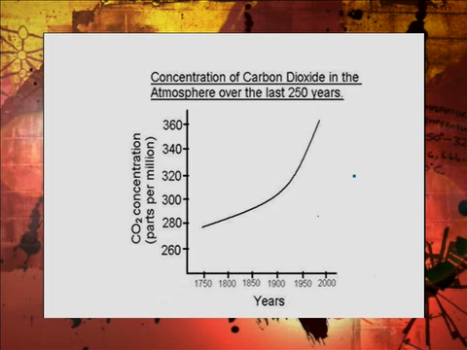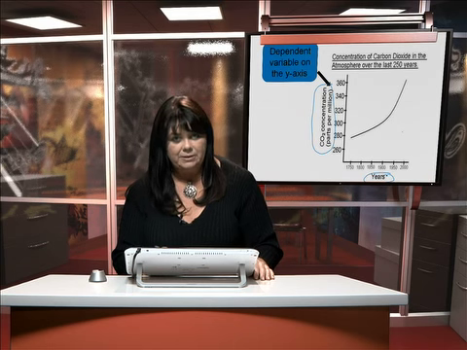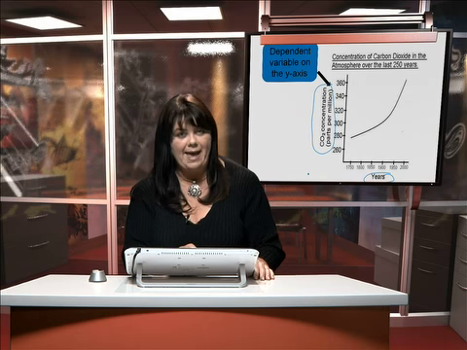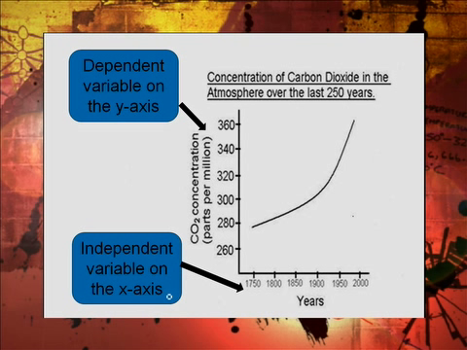So let's have a look at the first kind of graph, possibly one of the most common kinds of graph that you will experience in the life sciences, and that is the line graph. Here's an example of a line graph, and we're going to look at the various different components that make up that line graph. We've got two variables. One variable on this graph is the carbon dioxide concentration, and the other variable is time. The dependent variable should always be on the y-axis. And we know, therefore, that the independent variable is on the x-axis.